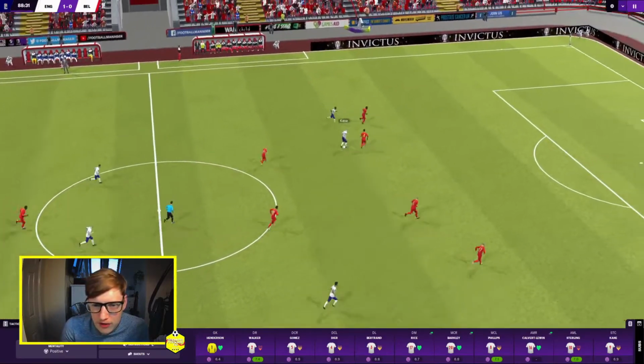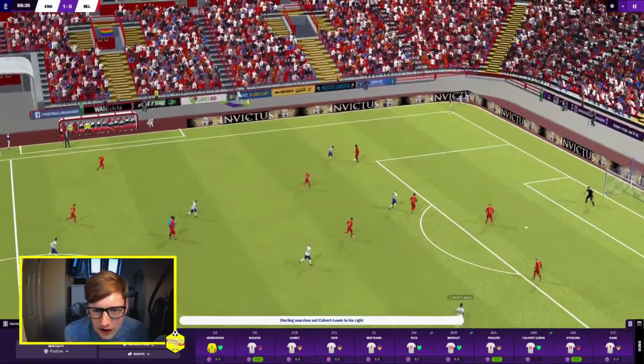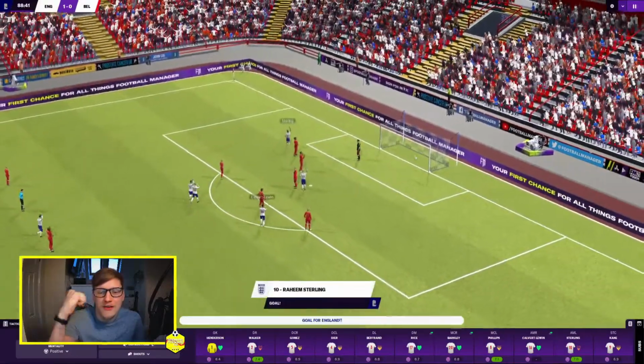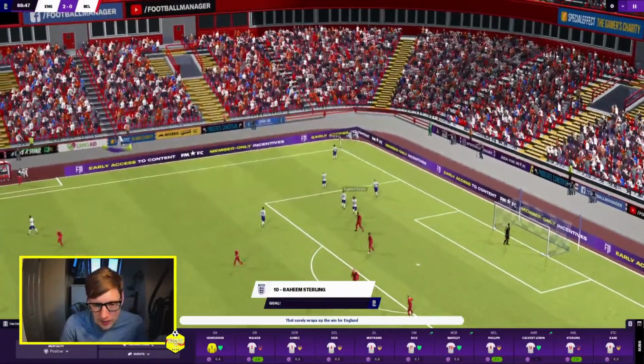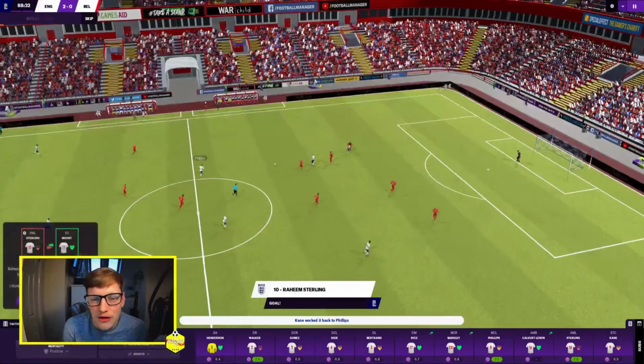Ball forward, drops it to Kane. I think that was Gomez who played that forward. A lovely ball. Back to Phillips, who finds Sterling on the left-hand side, who plays the ball to Calvert-Lewin just off the edge. Plays it back to Sterling, though, and it's 2-0. Come on, the boys. That is a fantastic ball in from Calvert-Lewin, and Sterling has finished that with absolute aplomb.